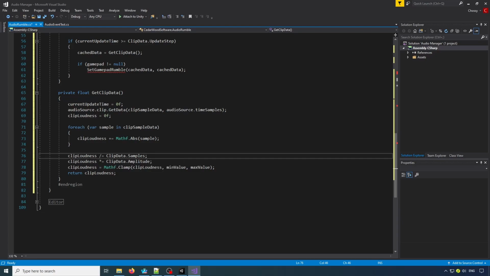So we're going to divide our clip loudness by the amount of samples we've taken. Then we're going to multiply our clip loudness by the amplitude. And finally, we're going to clamp our clip loudness between the min value and max value. So that's 0 and 1. And then we're going to return the clip loudness.